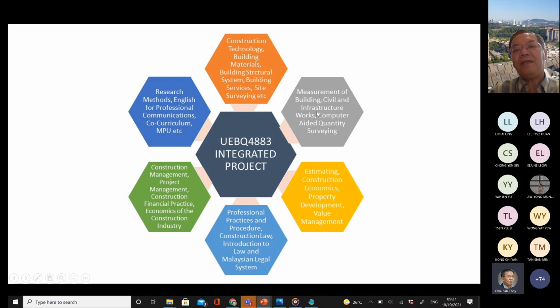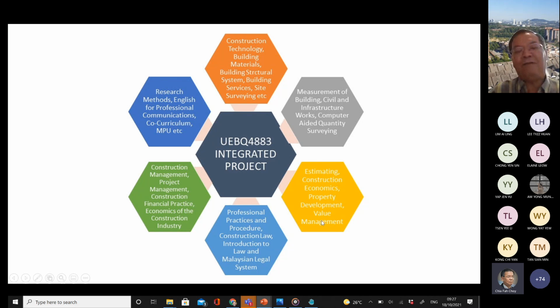Now, of course, the second category: measurement, building, civil and infrastructure work, computer-aided quantity surveying, all this is about taking the quantities of the buildings. Of course, this is your core competence, so you don't need further explanation here. The other categories are related to cost, things like estimating, construction economics, property development, and value management.